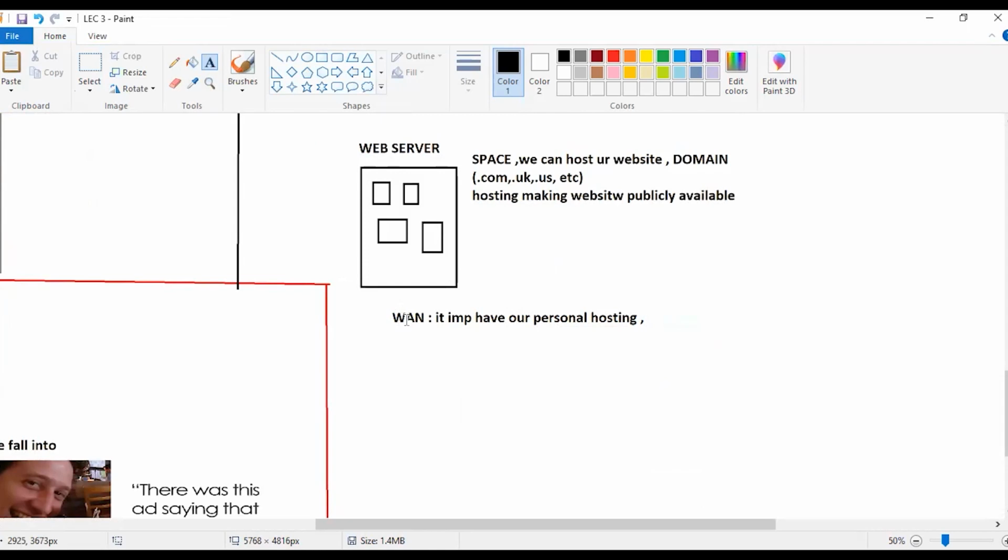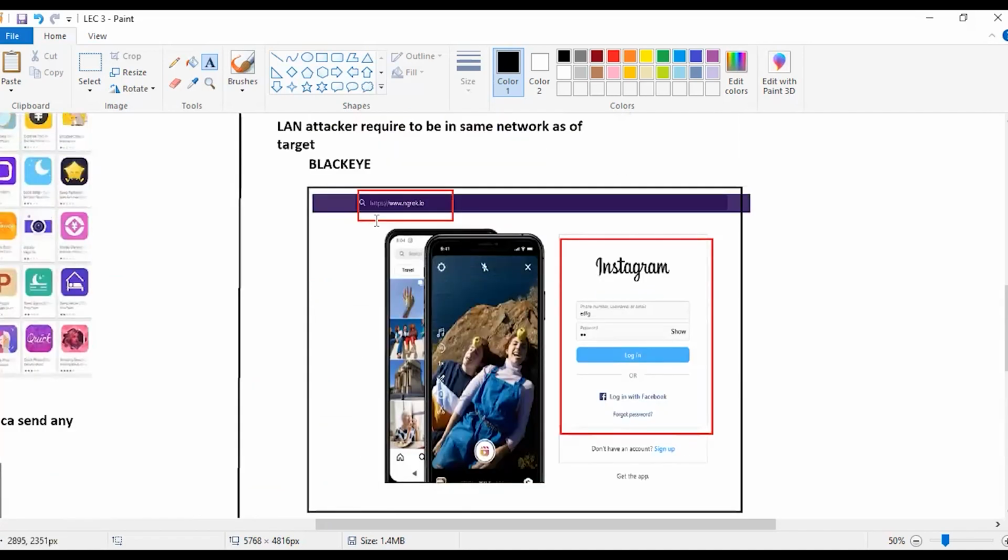If he clicks on the link, he receives a web page, same as this one, but the IP address here is going to be legitimate. So the difference between LAN and WAN is the IP address. I can change the IP in a WAN attack, but in a LAN attack I cannot.